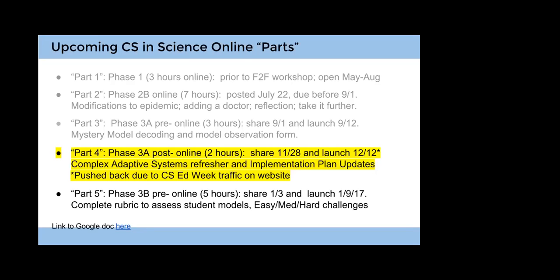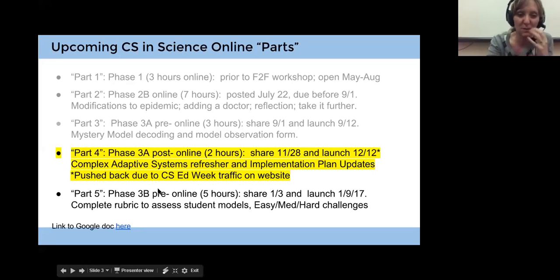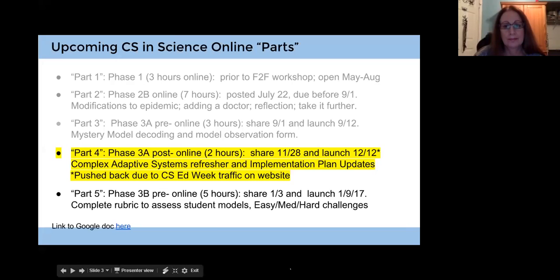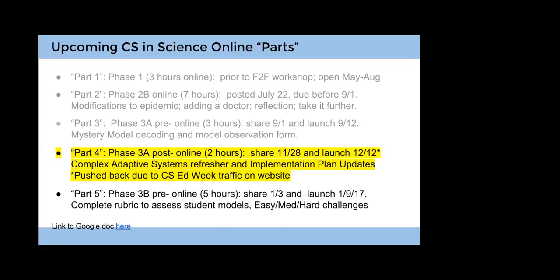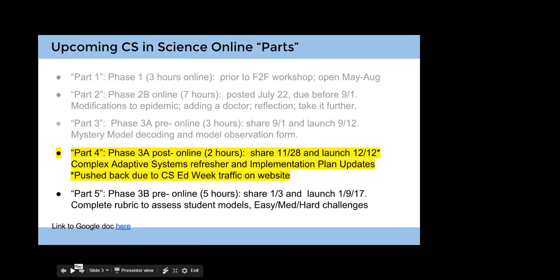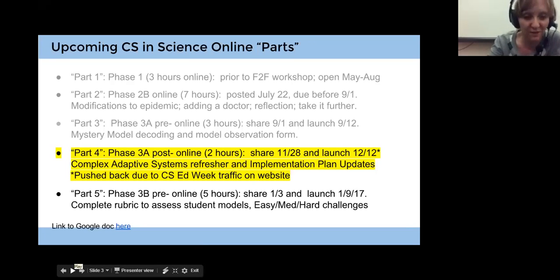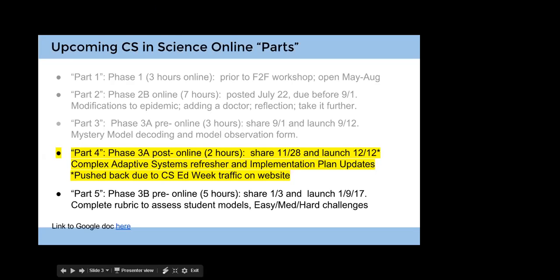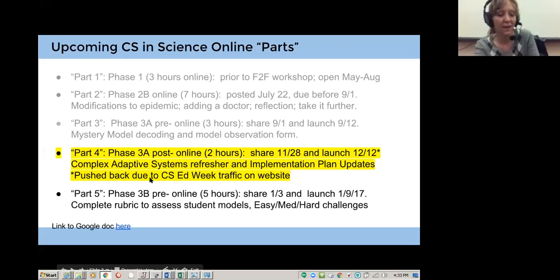I'm not sure why that's doing that. Okay. Refresher. And working on their implementation plan. Okay. I'm wondering if there's a way to mute everyone. Yeah. I think there may just be some sort of lag. I'm gonna, where's my stuff here? Let me try. Oh, I think we're good. Okay, we're good? Okay, good.